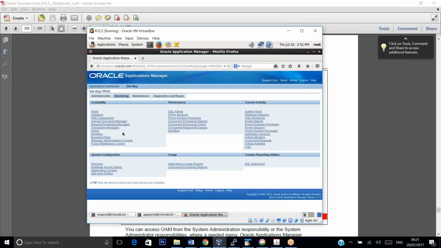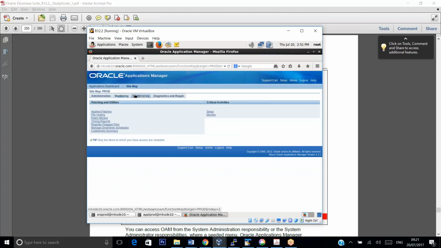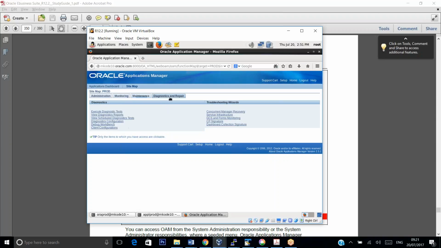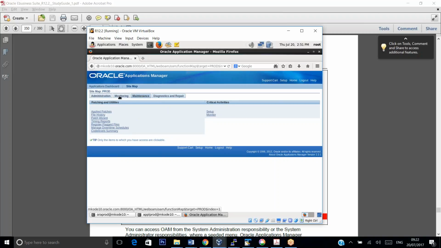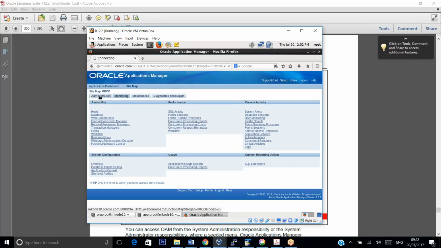You can even request a processing manager and all. In maintenance, you can see the list of patches that have been applied and other information, such as patch file history and patch history. And that is for diagnosis, and the monitoring itself you can see.